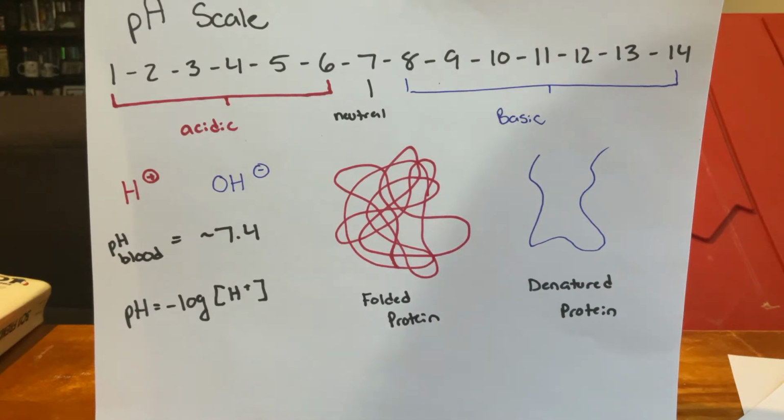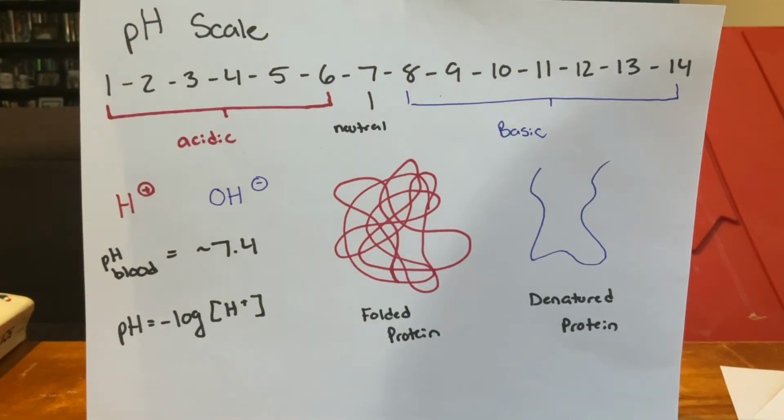The acidity of a solution has a powerful influence on its properties. Acidic solutions are those that have more free hydrogen protons, and basic solutions have more hydroxide ions. pH is a highly regulated and essential property within the human body. A good example of this is our blood's pH, which sits at about 7.4. If it were to rise above 7.8 or fall below 6.9, we would die.